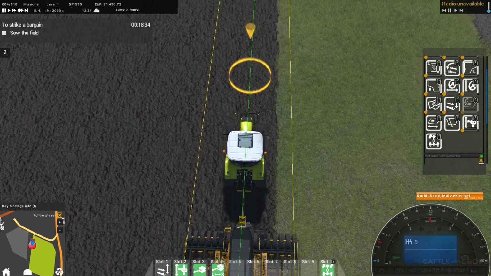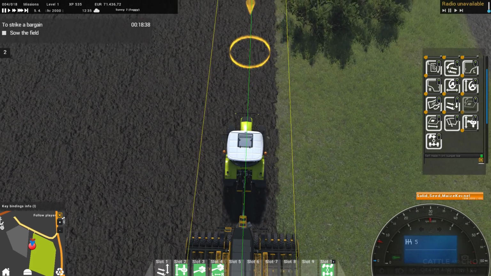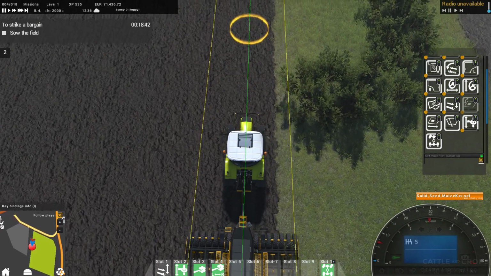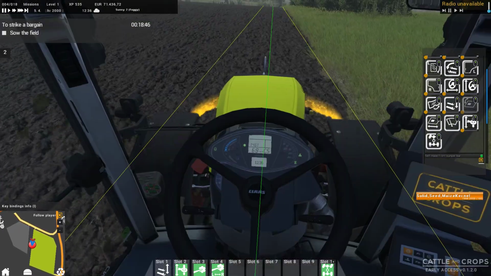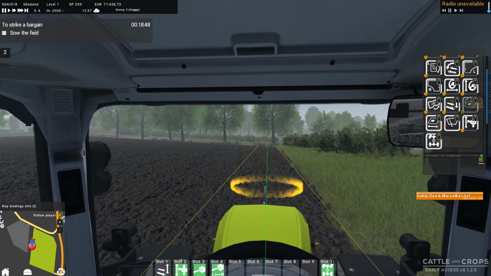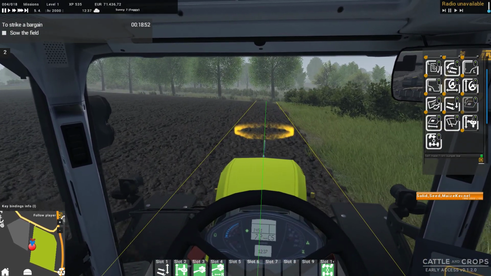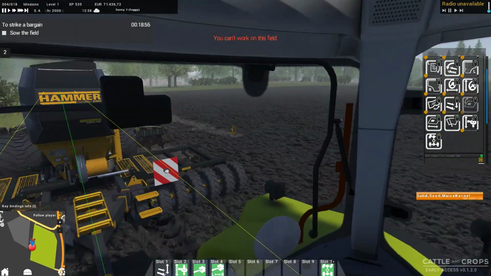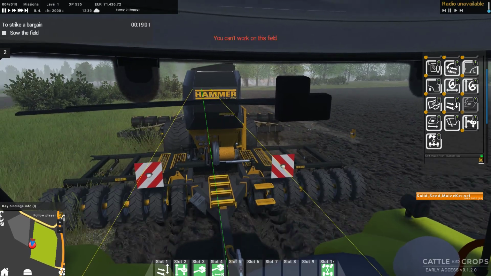And we are using seed. Okay, I just saw it drop, so I didn't know if we needed to activate something as well or if just lowering it turns it on as well, and it seems that it does. So we are going through our seed. Our ridge marker is working. I don't know how I feel about it.